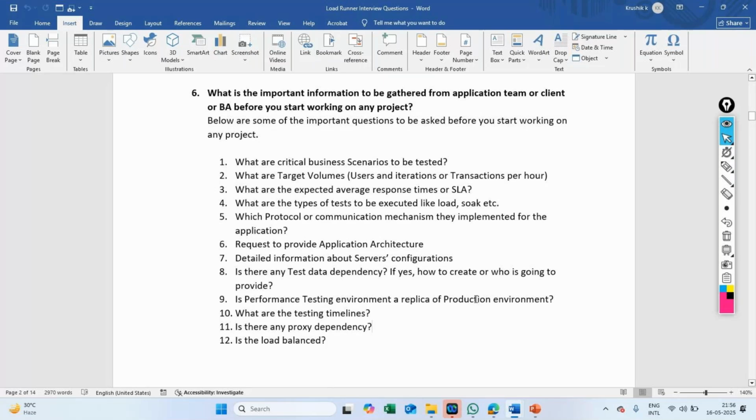My application is in production, so I want to gather data. As a manual tester, I already know the critical scenarios, and based on that I can test.